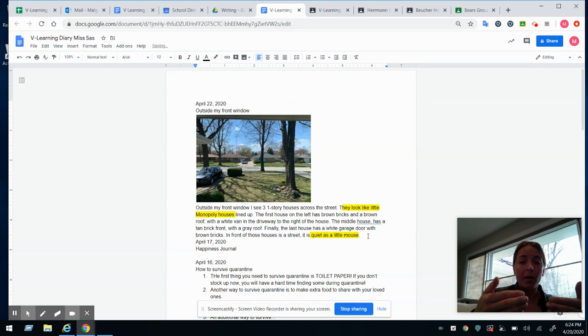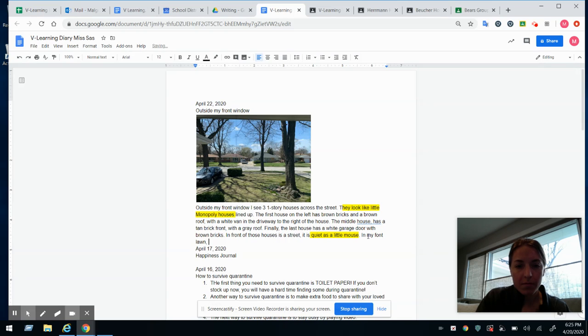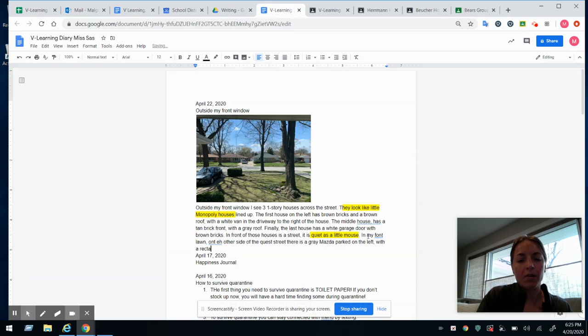Now, as I move forward in my picture, now is my front lawn, right? In my front lawn, on the other side of the quiet street, there is a gray Mazda parked on the left with a rectangular green bush to the right behind it.